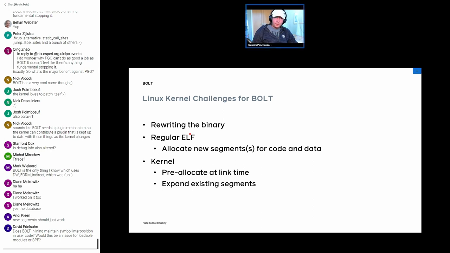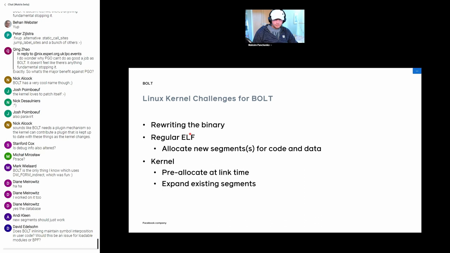Okay, yeah, I think we can definitely extend or add new segments, but another concern is what symbols do we have to update? The kernel symbols, for example. The kernel will have to do a heap allocation, right? And it has to know to do it after the last allocated segment. So that's extra information that we'll have to update there.